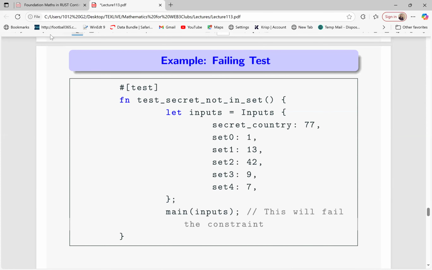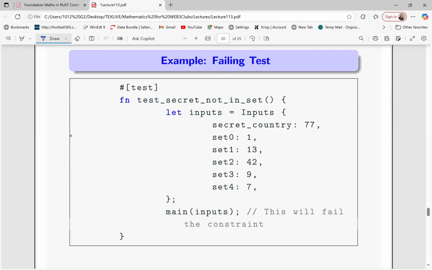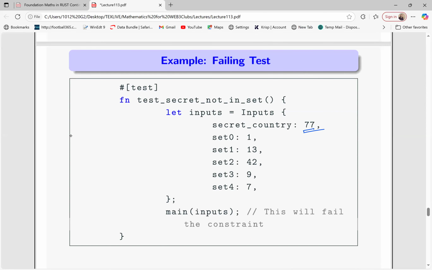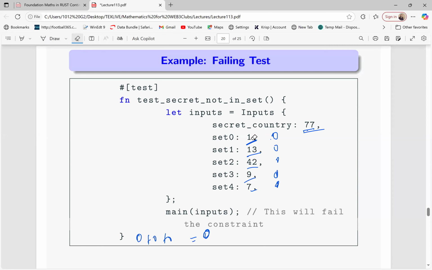Again, this is an example. Your secret value is 77. You can see this does not match 77. This one does not match 77. That means it will be false. Give it a 0. This does not match, will again be another 0. This does not match, does not match, does not match. So those are zeros, and when we sum them, the sum will be 0. So if the sum is 0, it means that your country is not one of those listed here.